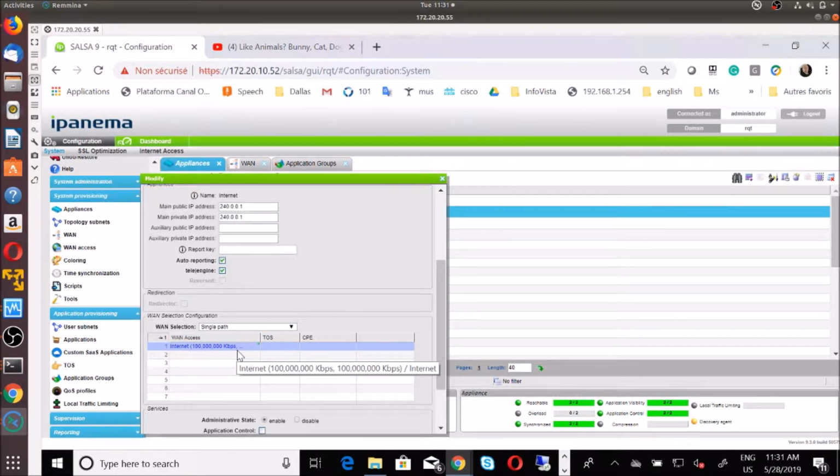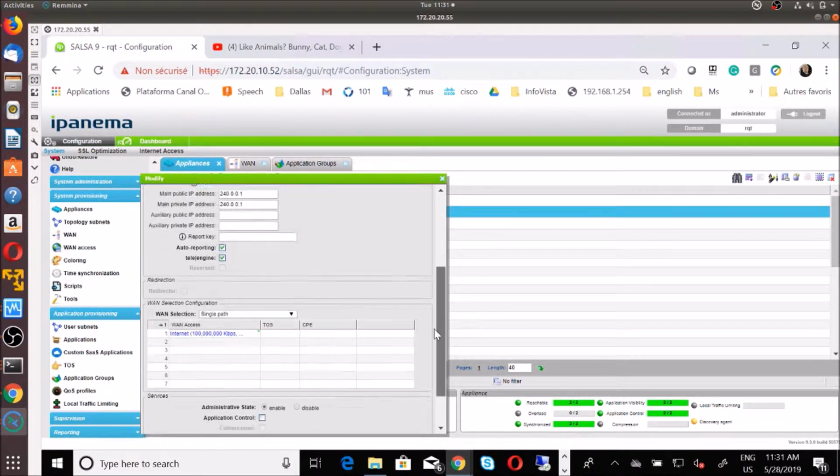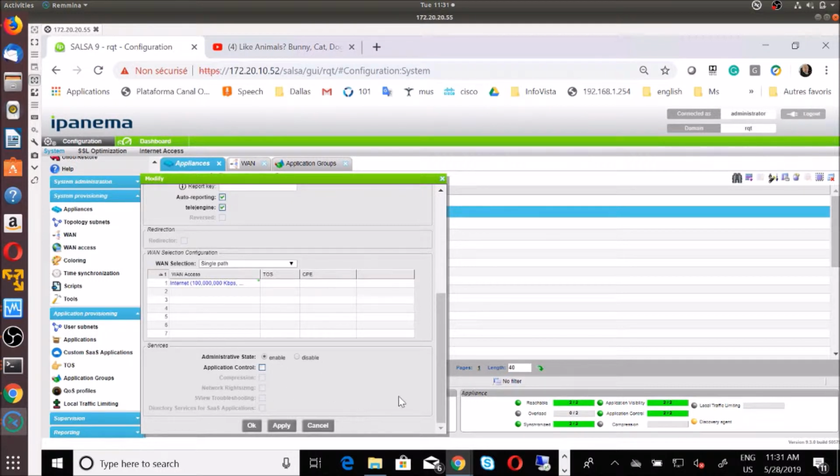and I selected the internet, which is the glue one access type with the other appliances. So make sure that the internet is also in the other appliances. If you remember, it is link number 3 on the other appliances. So control is not active, it's not needed, and I can close it.